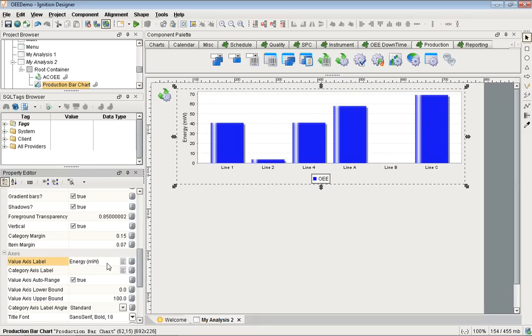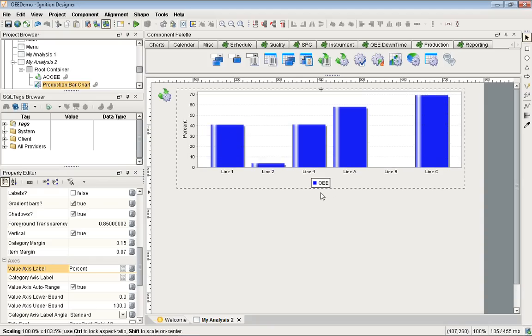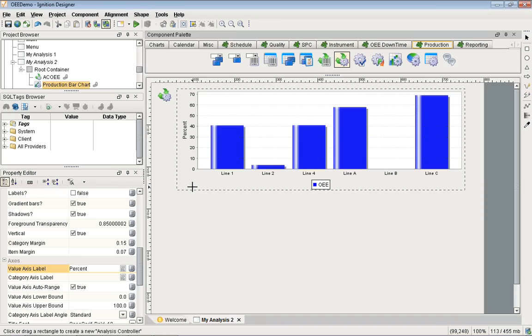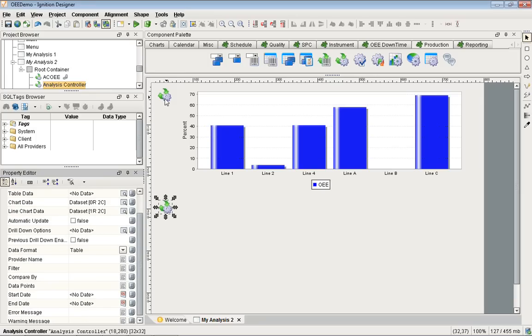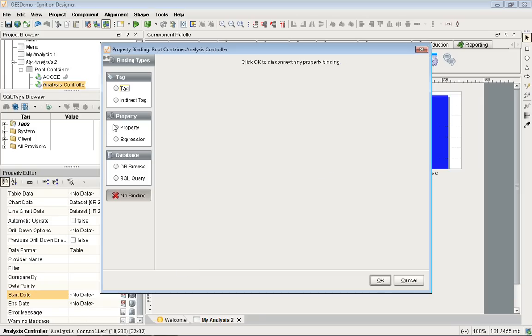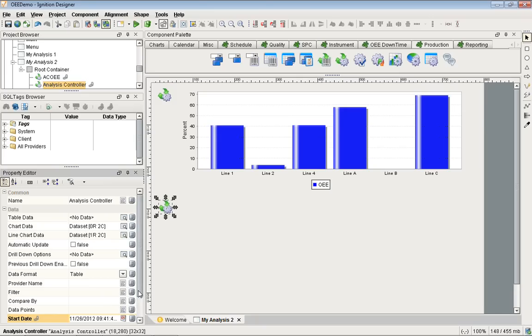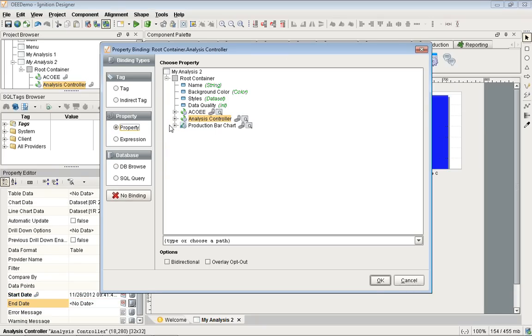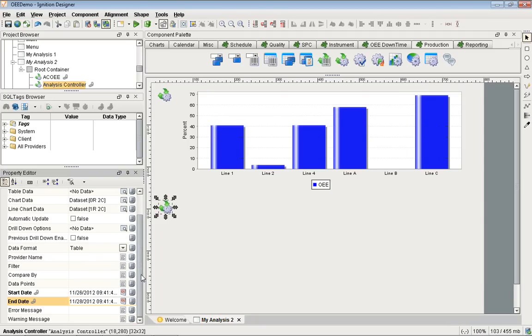Now I probably want to take out energy here and call it percent or OEE. So pretty quickly we've got a screen design there. Now I'm going to do that again. So I'm going to put multiple things on here. Only the start and stop date, I'm just going to tell it to go over here and get them because I already calculated those. So go to another property, get the start date, get the end date. Okay, you're noticing how much code I'm not typing in here to be able to get this information.